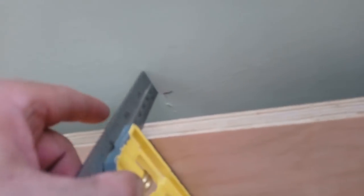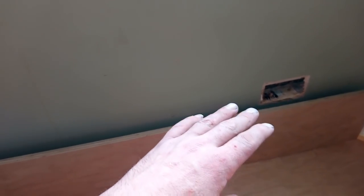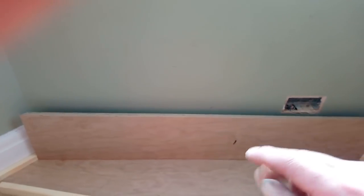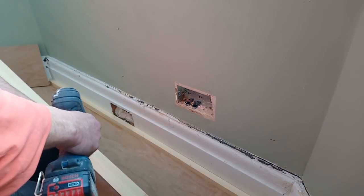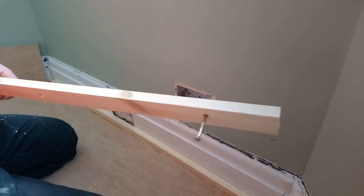I've just put a line on the back wall there, used my square to transfer that across. When I fix that batten on, I'll err on the side of caution and put it maybe a fraction too low than too high. If it's too low, I can always pack it up a fraction to get this top rail right. If it's too high, then I'm chiseling away at it. That'll be a pain, so like I say, I'll leave it too low. Just the point showing there.